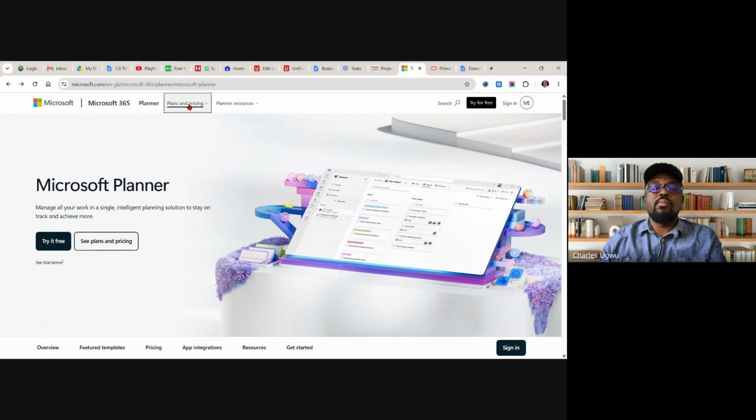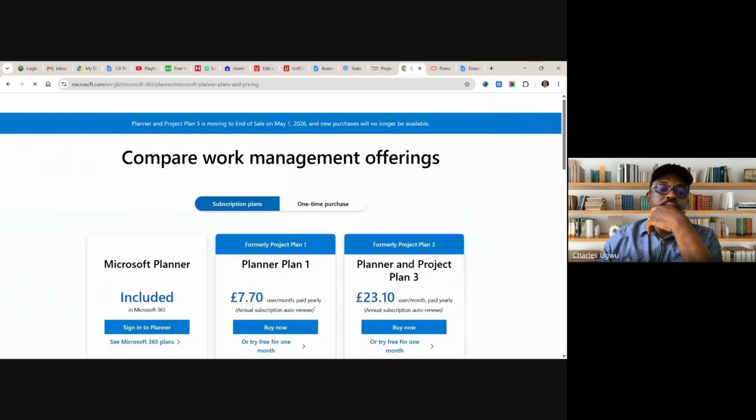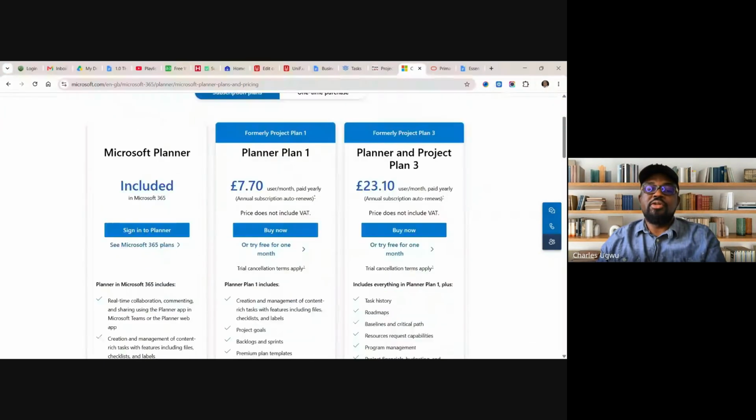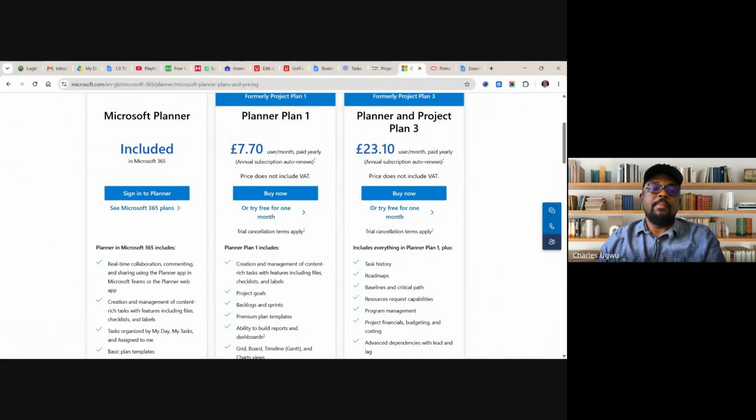I think you can only try it for free for a few weeks, just to try it out. If you want to subscribe, these are the prices for subscription.